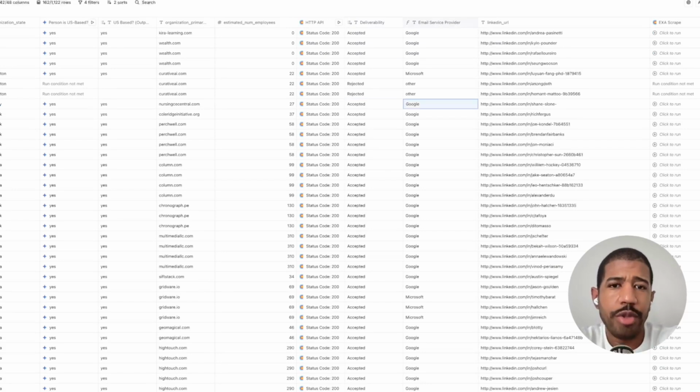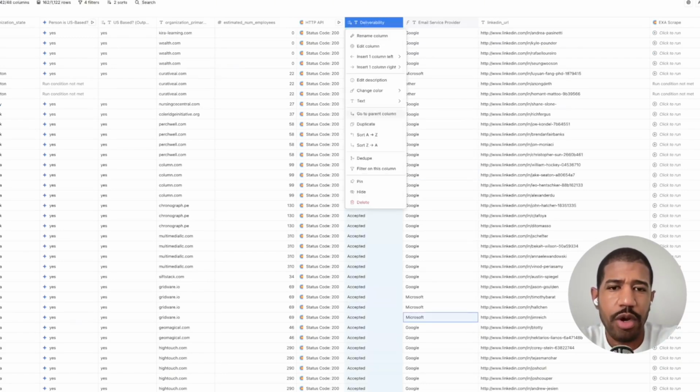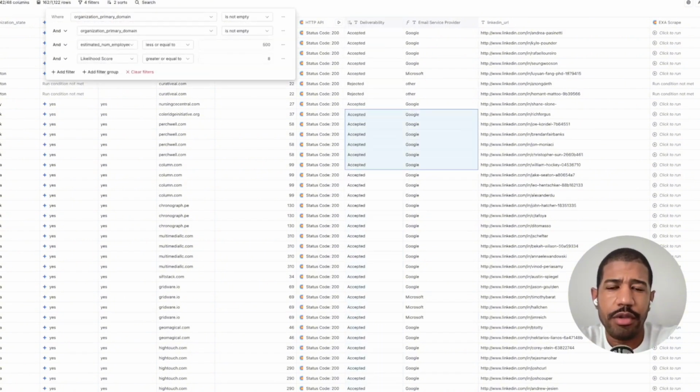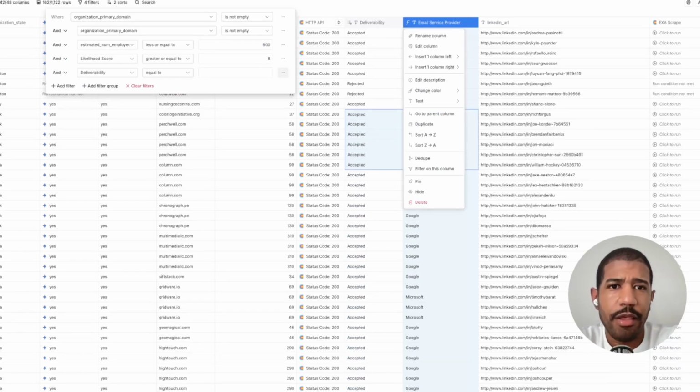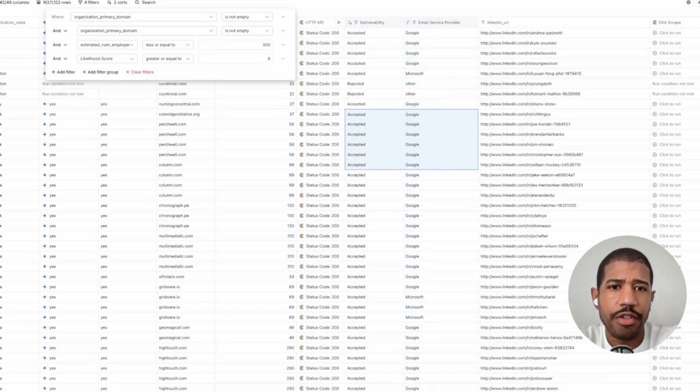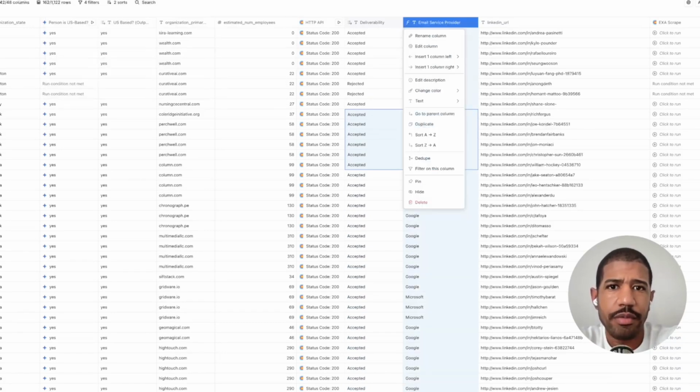Now, of course, before we do anything further and waste any more credits, we only want to reach out to people with valid email addresses. So we've, whoops, wrong column. There. Delete that. We want to filter on this column right here. Oh no, this was the right column. Filter on this right here.